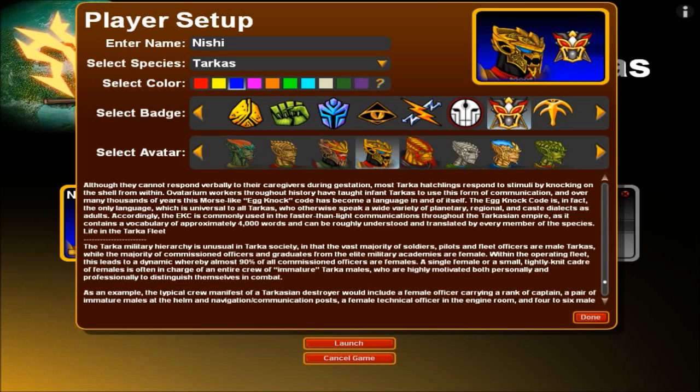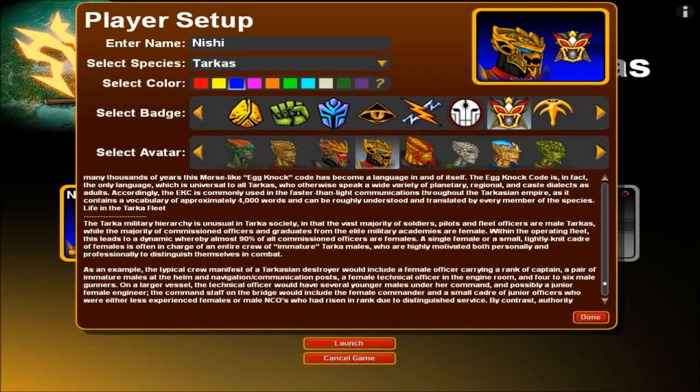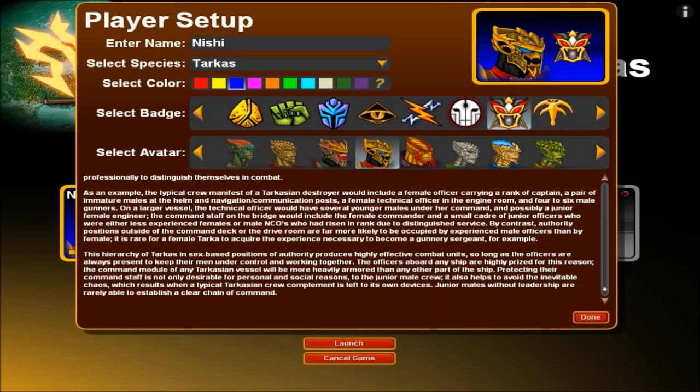Tarka military hierarchy is unusual in Tarka society, in that the vast majority of soldiers, pilots, and officers are male Tarkas, while the majority of the commissioned officers and graduates from the elite academies are female. With an operating fleet, this creates a dynamic whereby almost 90% of the commissioned officers are female. A single female or small, tightly knit cadre of females is often in charge of the entire crew of immature Tarka males, who are highly motivated both personally and professionally to distinguish themselves in combat.